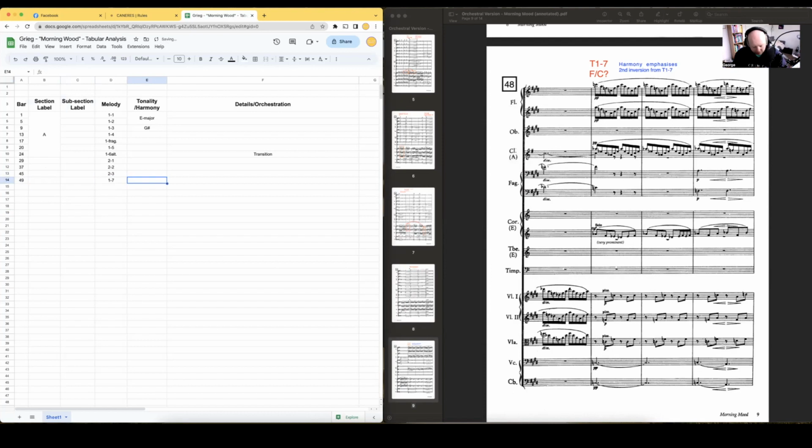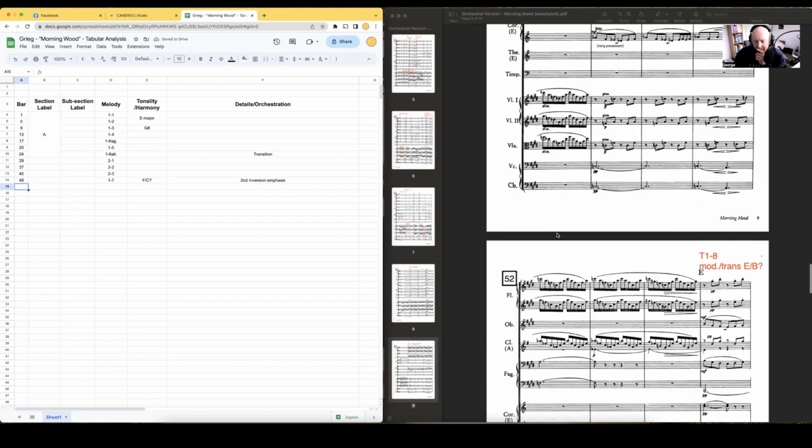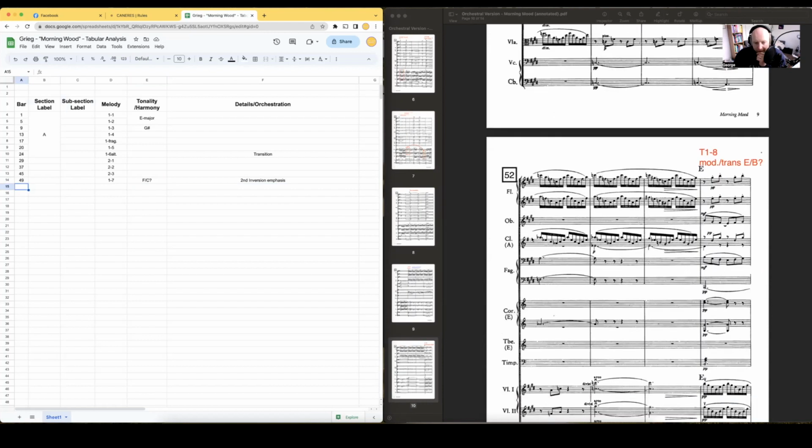I just put that from the C as the question mark, just add those details. Some of these details will probably change out for the final thing.